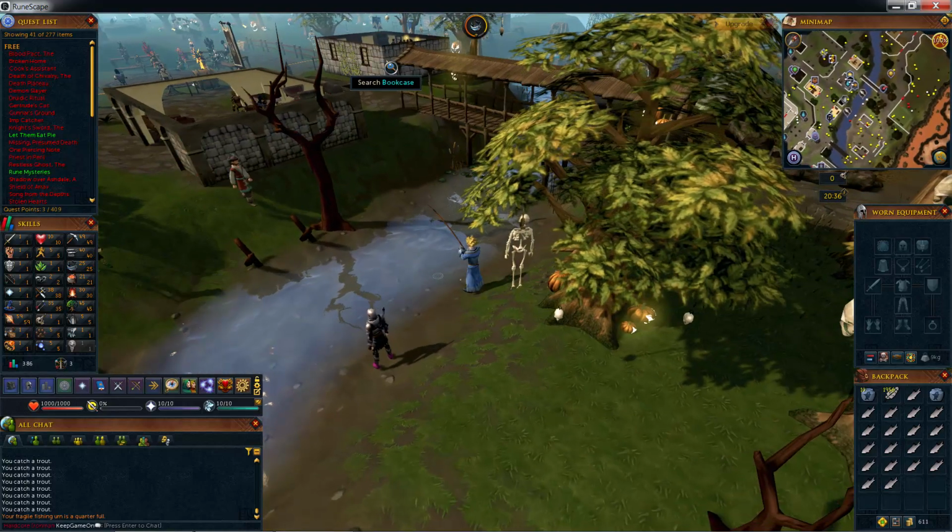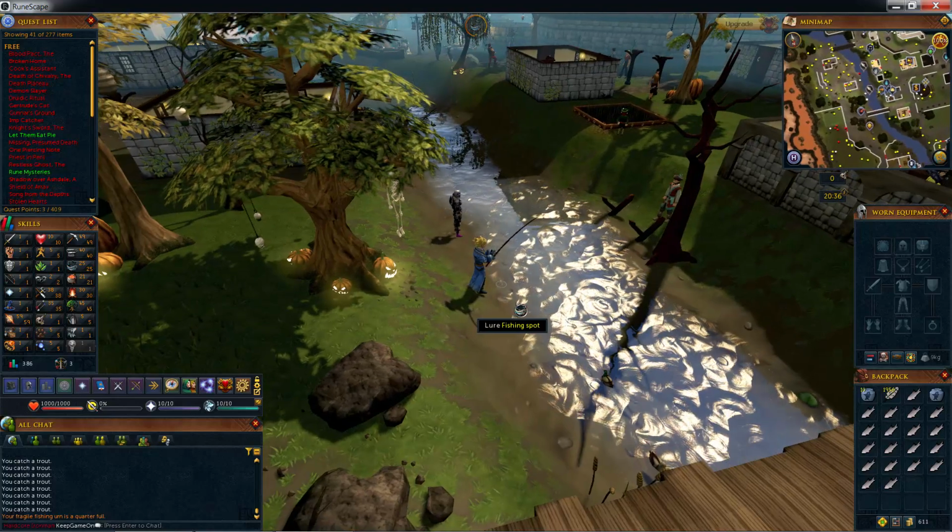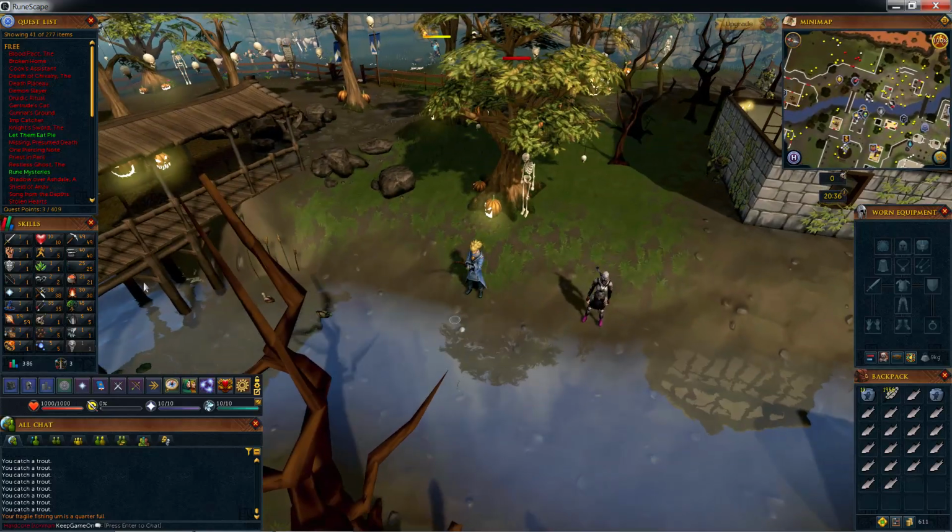Is there a cooking place here too? Is there a stove? No, maybe there's no stove here. So the fish, they still are coming in pretty slowly. They're still coming in really slowly.